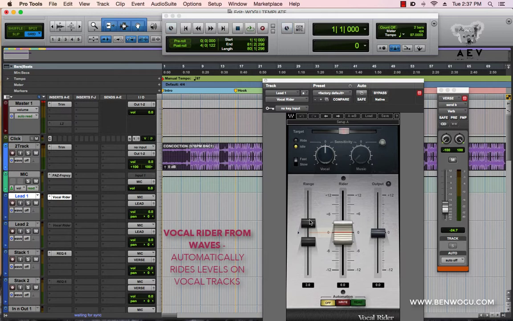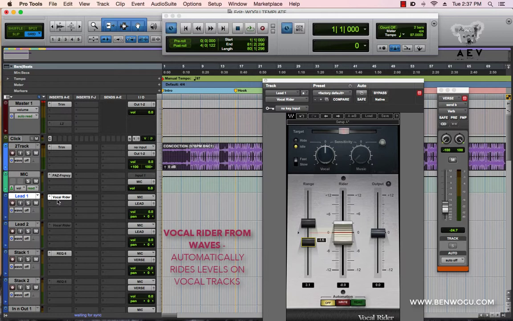I have it set at a very narrow range. If you don't know how to use vocal rider, don't use it. It's not something that you have to use. And actually, when I open the template, it's usually inactive because I rarely use it. But sometimes it's a good thing to use because I don't like to record with a lot of compression. A lot of times I record with no compression.